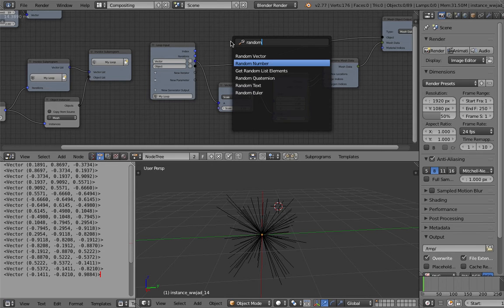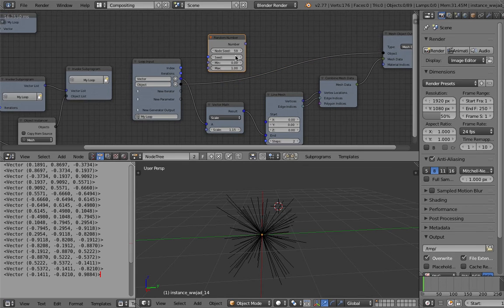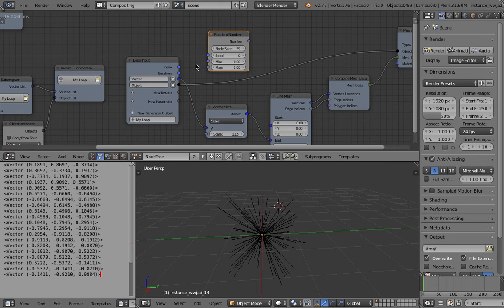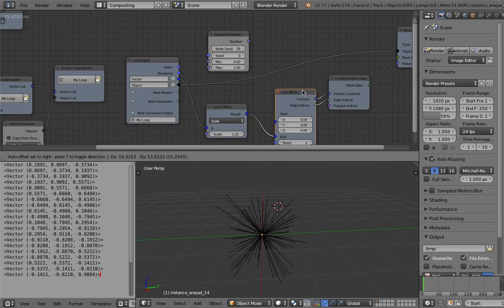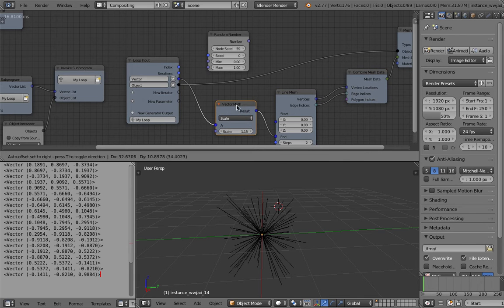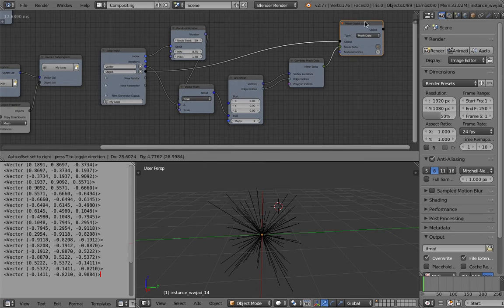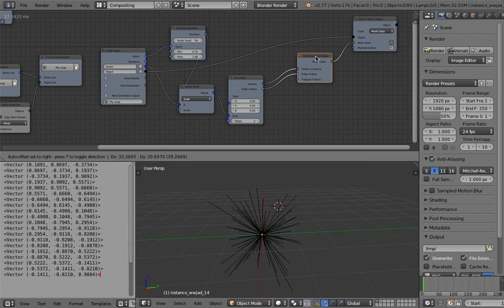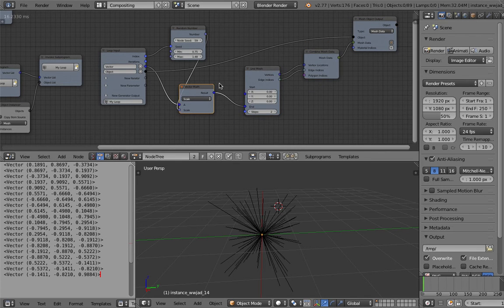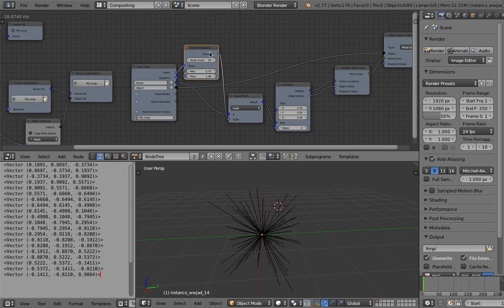So this is all pretty basic, but also requires some mathematical thinking. Scale, okay, random seed, the random number goes into the scale. So you can have a random number. Yeah, I believe that's actually doing it.